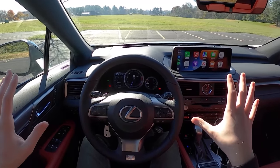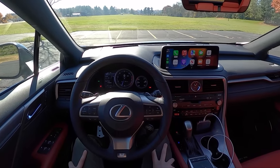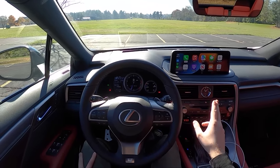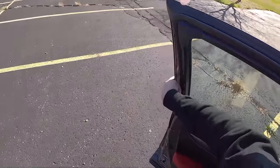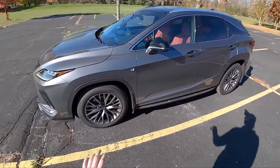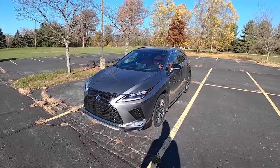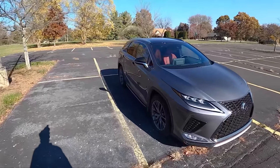This one is a little bit of a different spec than what we've had before. It's the 350, so we have the 295 horsepower V6, 8-speed automatic, we've got all-wheel drive, and this one has the F Sport package. So a couple cool exterior bits and pieces. We've got these different wheels, we've got different sort of chrome colors here for our grille. This one's in nebula gray, looks pretty nice.